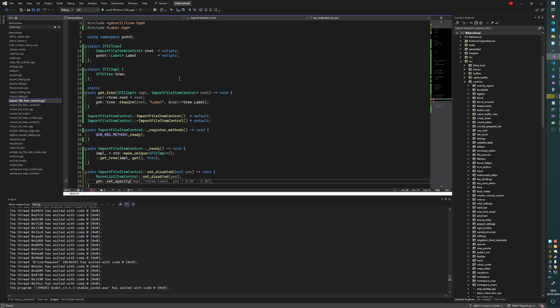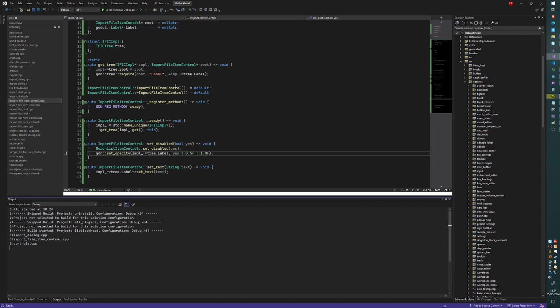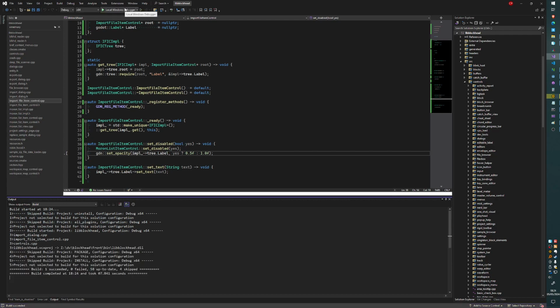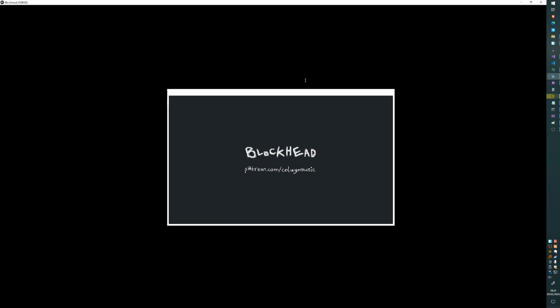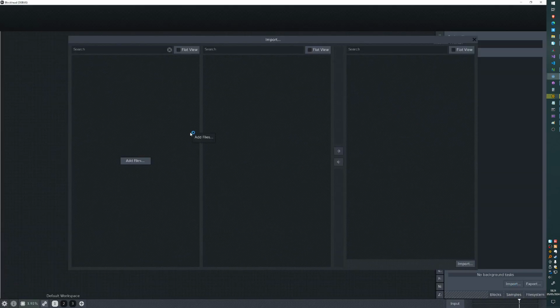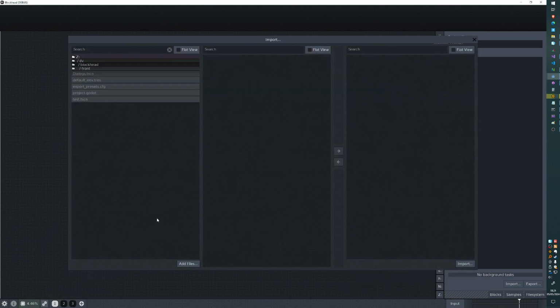Set opacity. Okay. Alright, so now they look disabled.